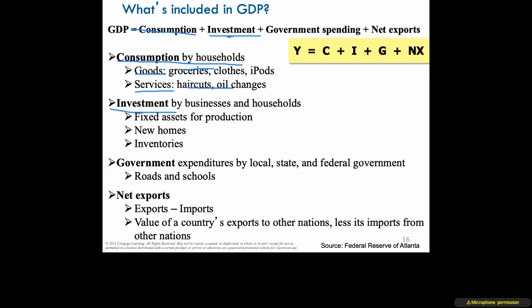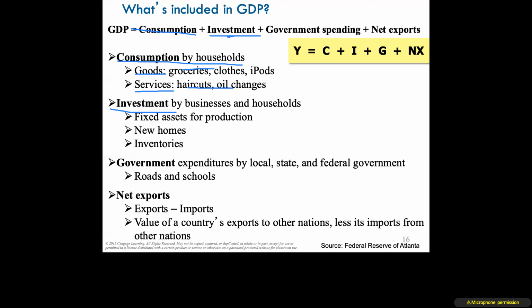Now, what about the homes? What is an investment for a home? A home is an investment for a household. So that is considered an investment. The other thing that's an investment for a business is inventory. So when you drive by a car dealership and you see brand new cars on a lot, those are investments. They're investments because they have been made, and the company is investing in the fact that they will sell them.